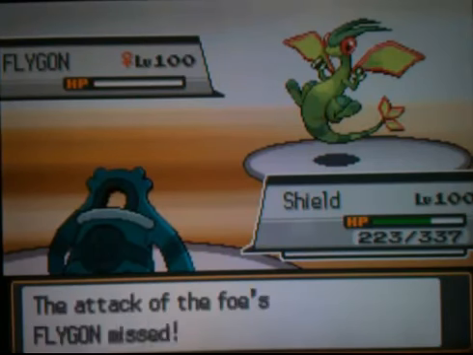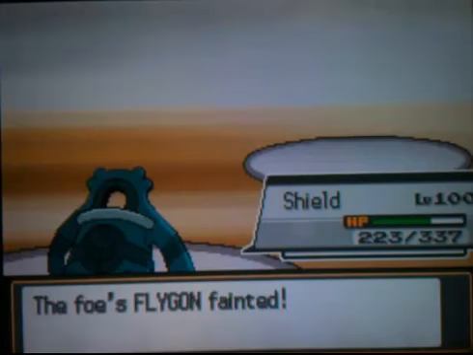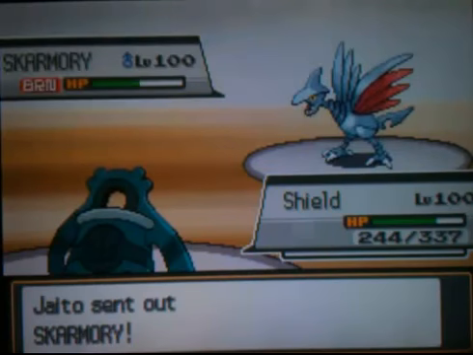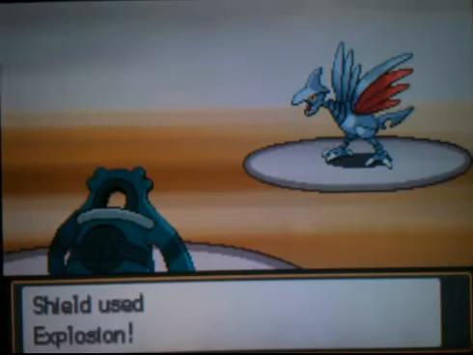Canal Ninja's Bronzong has max special defense, I think. Yeah. Or next to max, if not max. And he just hits him with the Gyro Ball after the Fire Blast missed, which doesn't matter because even if it was a crit, I don't think it would have killed. So I do finish off that Flygon finally, as his Skarmory roosts off damage, just trying to stop me.